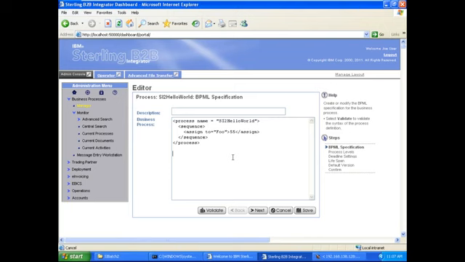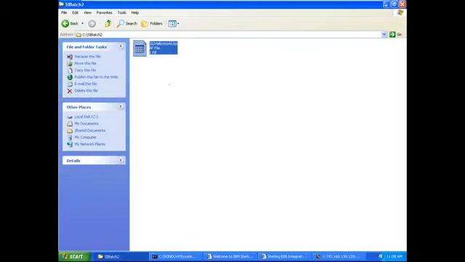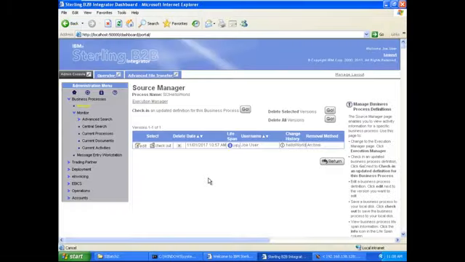But previously we deployed the business process through the first procedure, so we will follow that, and I will show you this option as well. Because we want to deploy our .bp file, to deploy that we have to click on this source manager page. We have to click on go in front of check-in. Click on go.